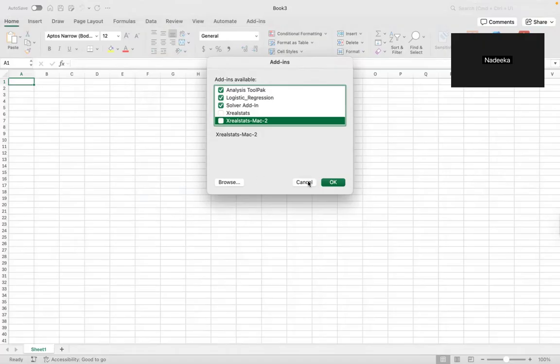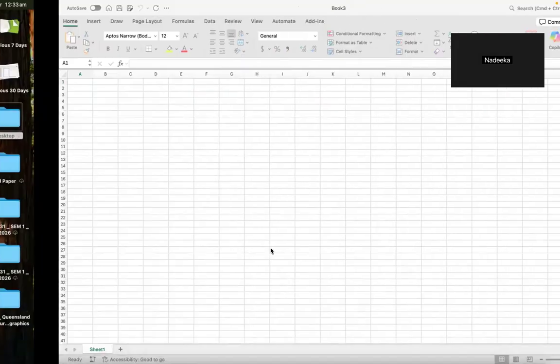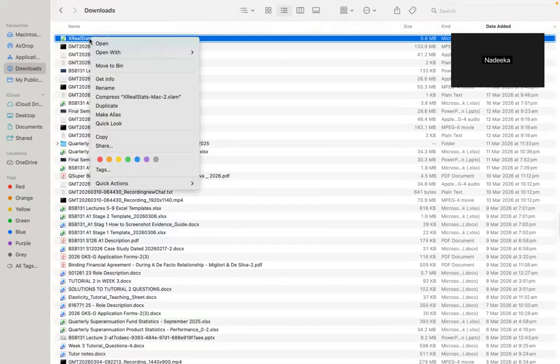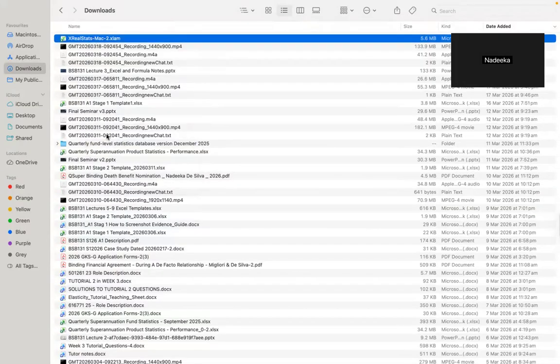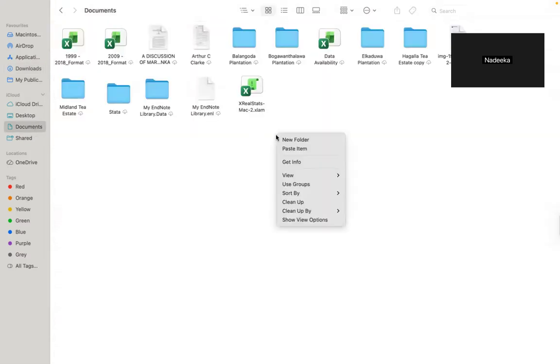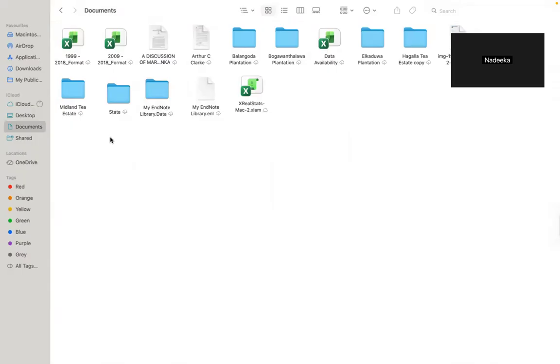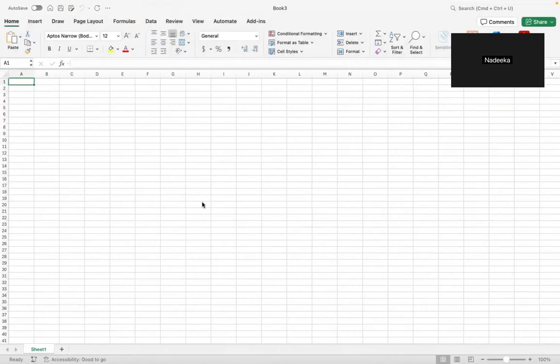Before you install it, go to your download folder, copy this RealStatistic and move it into your local folder. I'm going to copy and paste it into my Documents folder. The reason is that your laptop may not recognize the download folder as a trusted location. We need to put our RealStatistic into a trusted location.